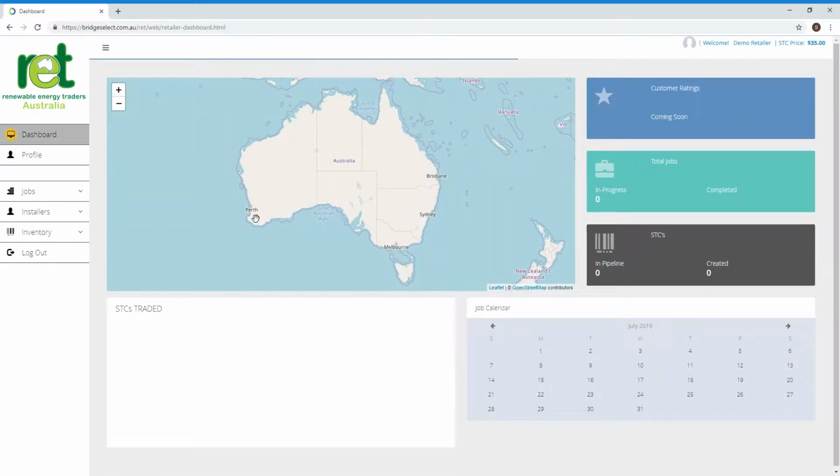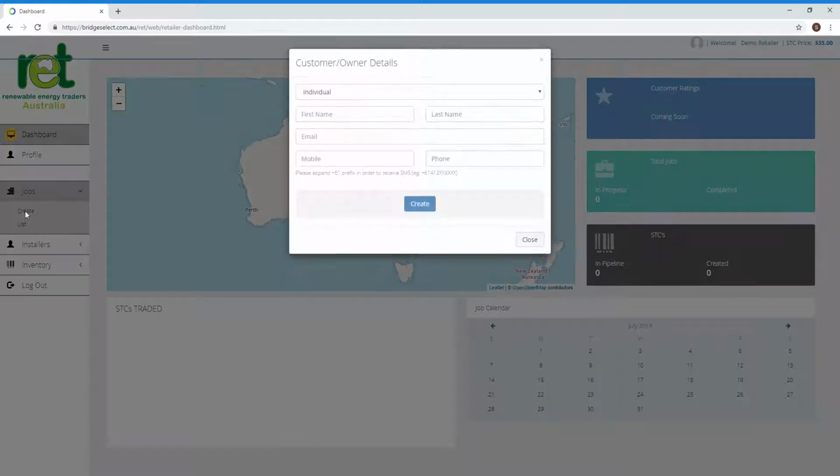as you log more and more jobs, they will actually provide pins as to where these installations have created around the country. A very handy feature, particularly if you're doing some volume, where it can actually show you areas as to where you're getting good penetration in certain areas. For today, we're going to create a new application.